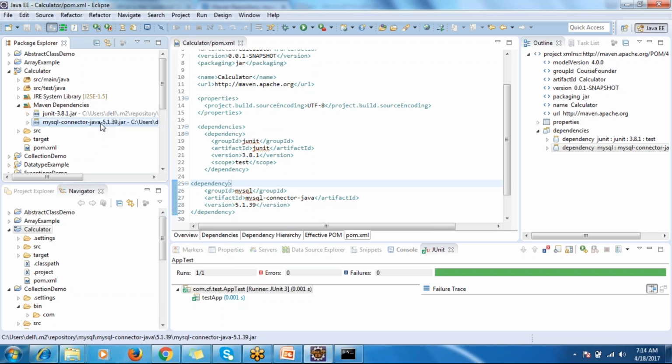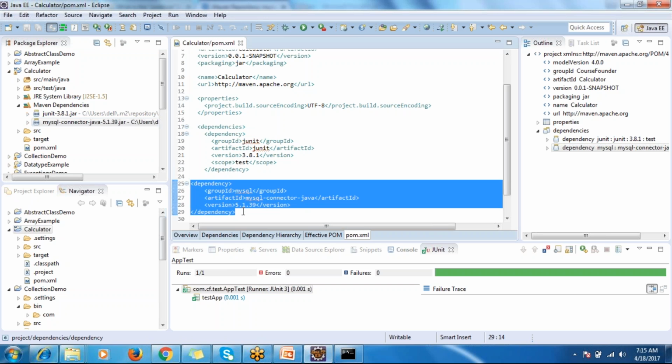Once you go for advanced Java, we need so many dependency jars. So at that time it will be very useful. For core Java, you may need only this database jar, whereas in case of advanced Java, we need so many other dependency jars. So you no need to download in that case. You need to add these dependency lines, and it will download the jars for you.